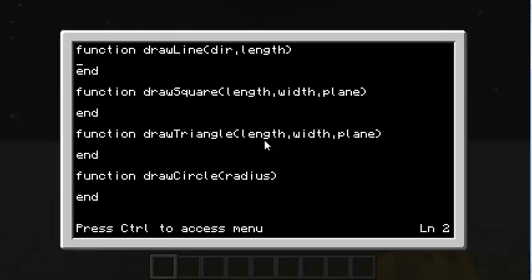Okay, so let's do some pseudocode. It's not really code, but we can comment it.